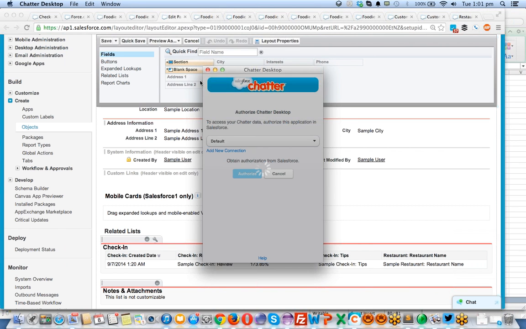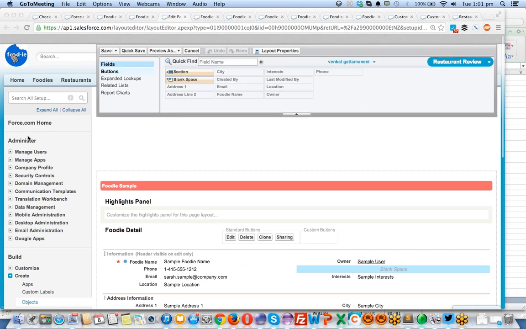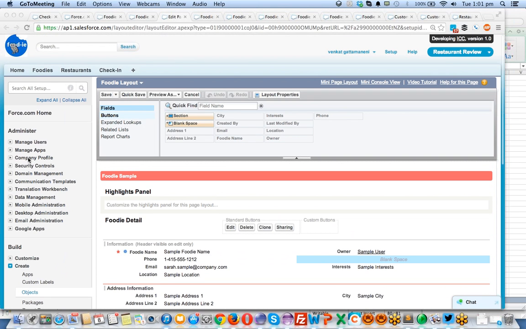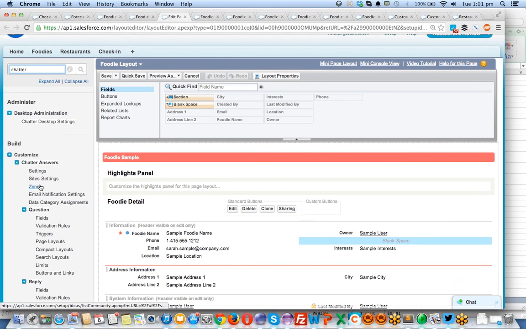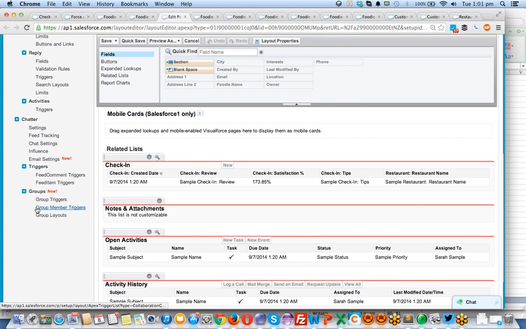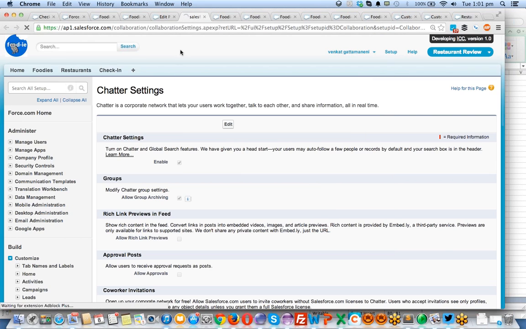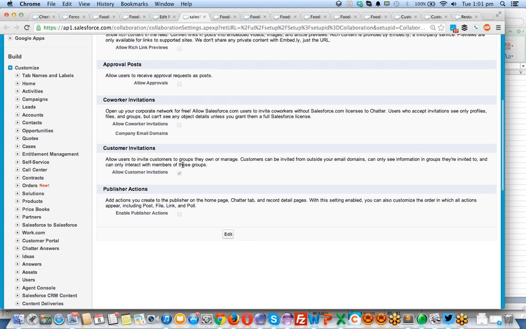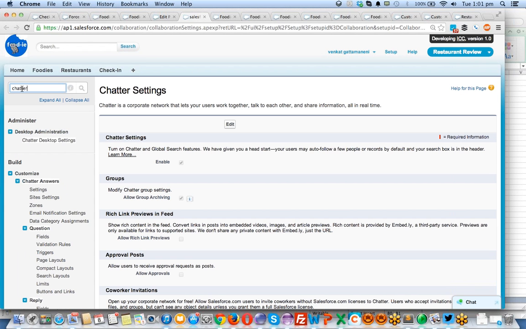Okay, Salesforce Chatter. For installing that, go to your setup and search for Chatter here. If you click on Chatter, there are Chatter settings and downloads. Here is the option Chatter Desktop Settings.